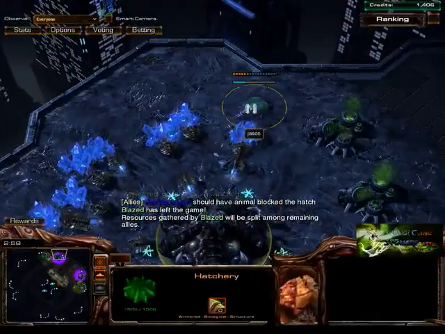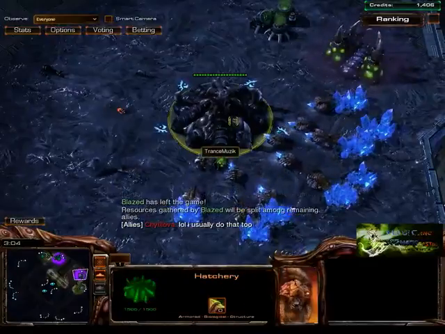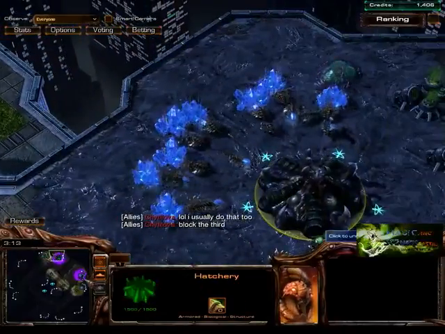Looks like Jason here is just going to be going pool first. No extractor, and well, Music here, yeah, he's going to put guys in the gas right away. So once that pool finishes, he's going to be able to get that speed right away.